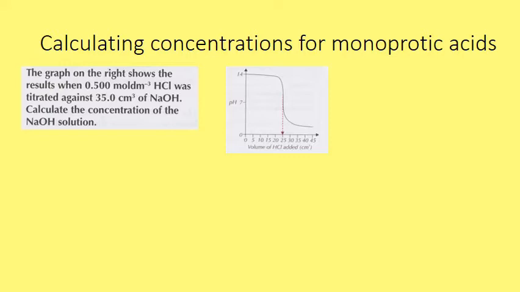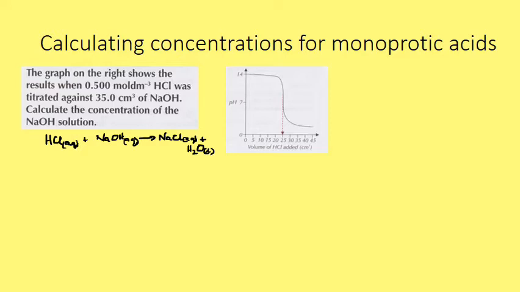Okay, so the first thing I think is valuable to do is to write down the balanced equation. Let's write it down in this gap here. We've got hydrochloric acid plus sodium hydroxide, and that's going to give you sodium chloride salt in solution and water. And you just want to notice the molar ratios. In this case, we see that 1 mole of hydrochloric acid is going to react with 1 mole of sodium hydroxide to give 1 mole of sodium chloride and 1 mole of water. So nice and simple 1-to-1 ratios. That's the first thing to notice.